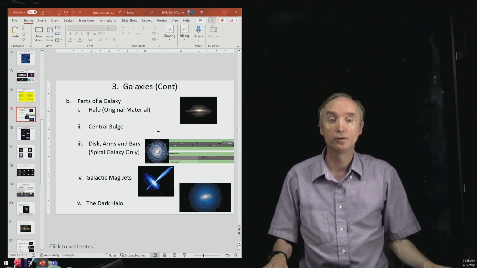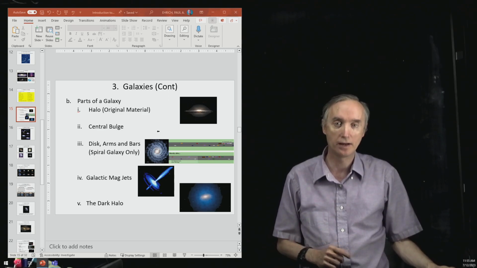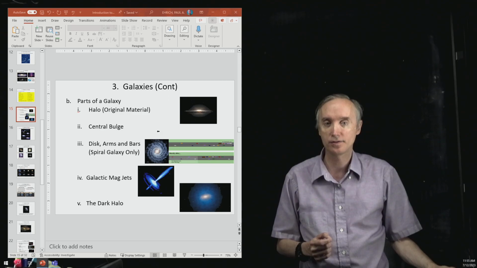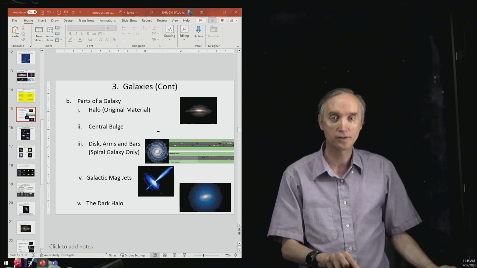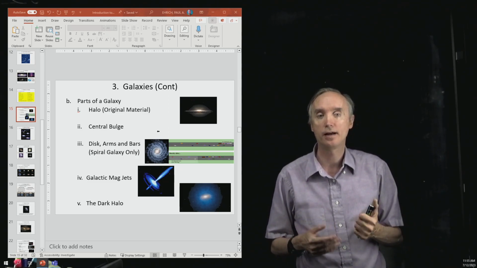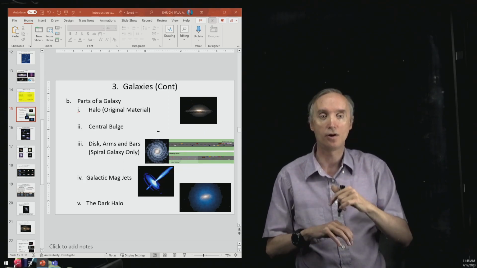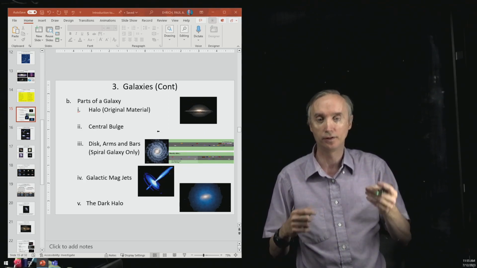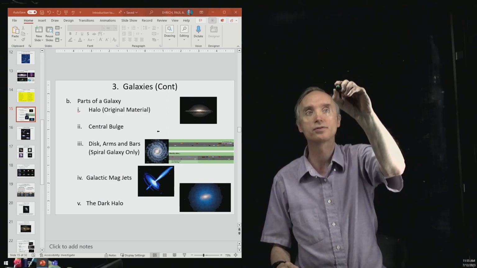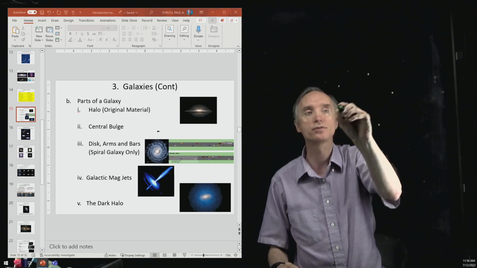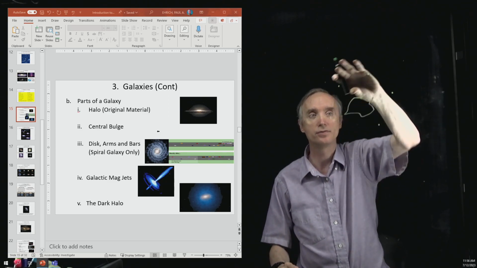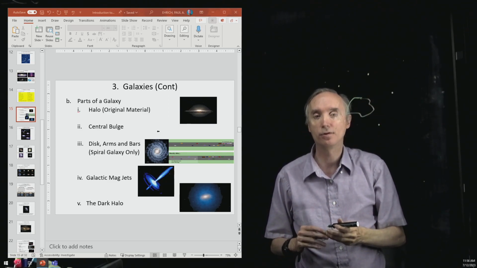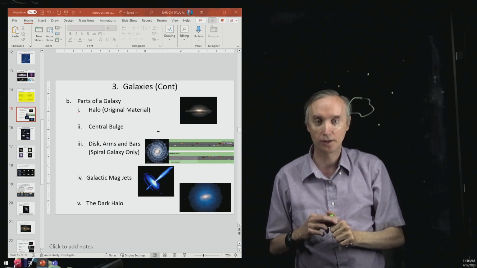All right, so in our previous segment, we talked about the Milky Way galaxy, which is just one type of galaxy. So now we want to talk about galaxies in general. And so, what are the typical parts of a galaxy? We've already mentioned that a galaxy is going to have a halo. All galaxies, whether they're spiral or elliptical or irregular, are going to be surrounded by very, very old stars. Whatever galaxy you've got, that galaxy is going to be in the middle, and then it's surrounded by this halo, which represents the original material that formed the galaxy in the first place.